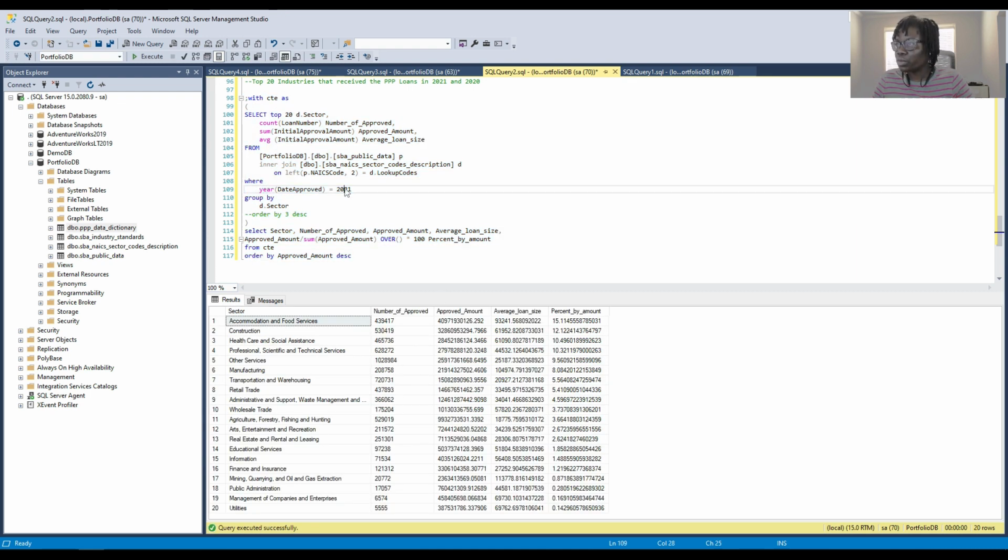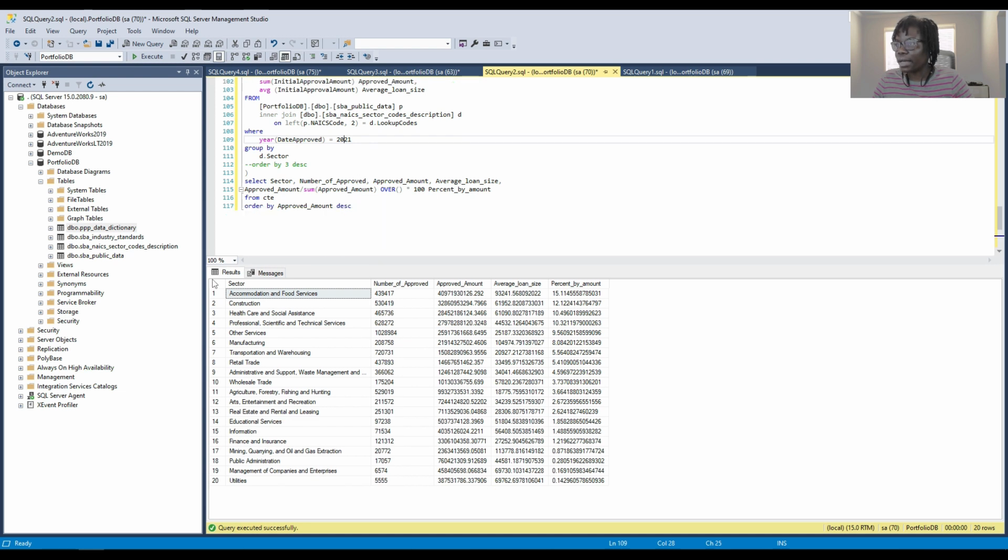So in 2021, out of the top 20 sectors that were approved for an SBA loan, accommodation and food services took 15% of the total approved amount in 2021. Then construction took 12%. I'm not saying all the decimal places, I'm just rounding to the nearest whole number, okay? And then healthcare and professional, scientific, and technical services took 10% each, followed by other services, whose details we can find in our standards table. For the purpose of this demo, I won't go deep into that. Utilities and, okay, so from line number 17 to 20, they all took less than 1%.